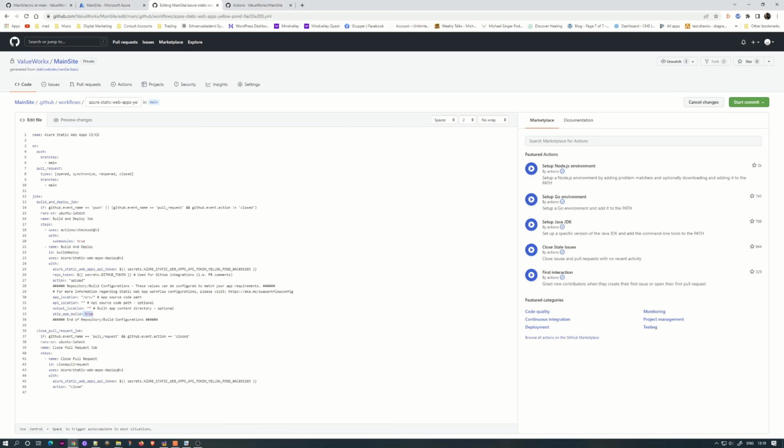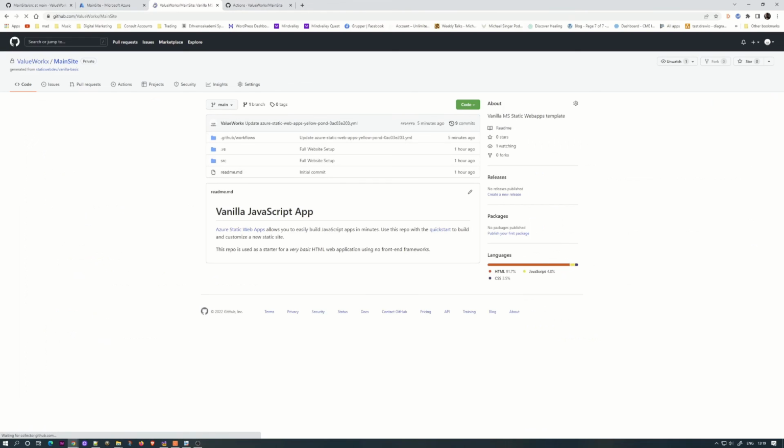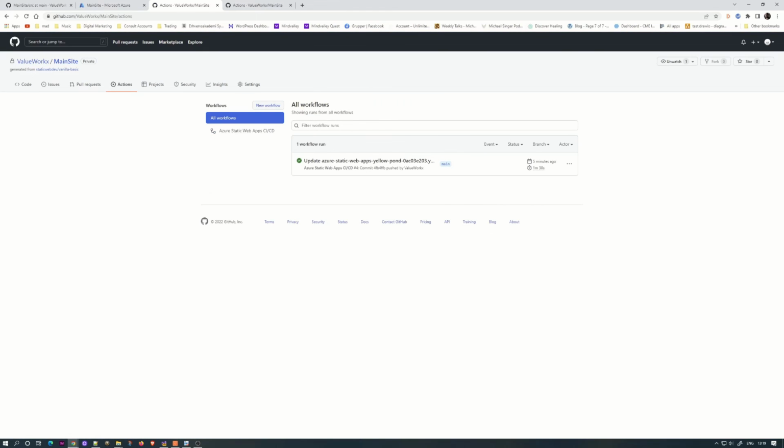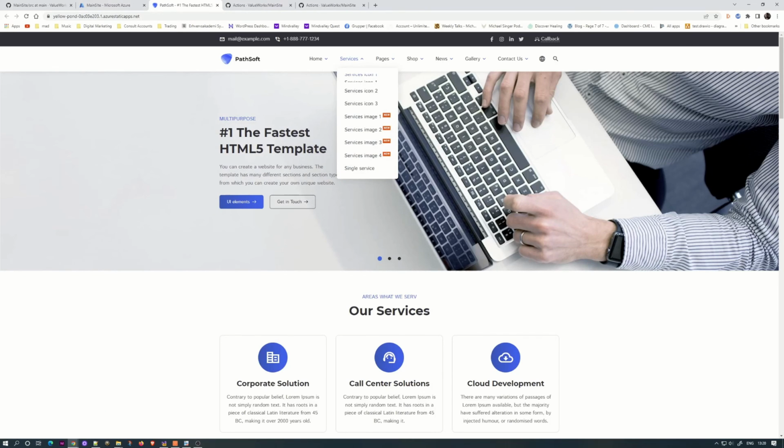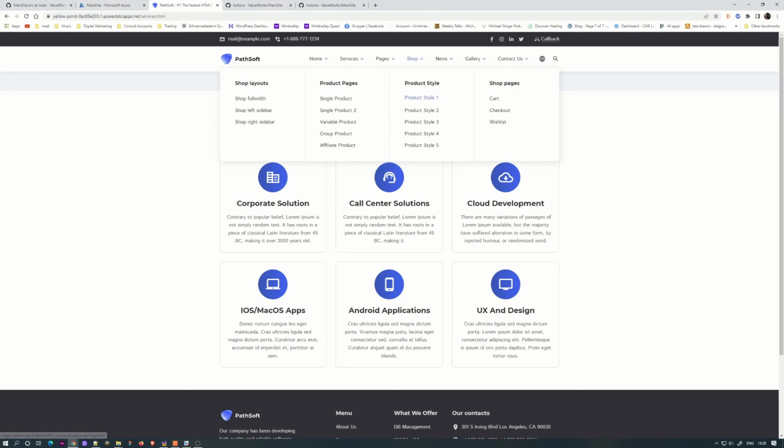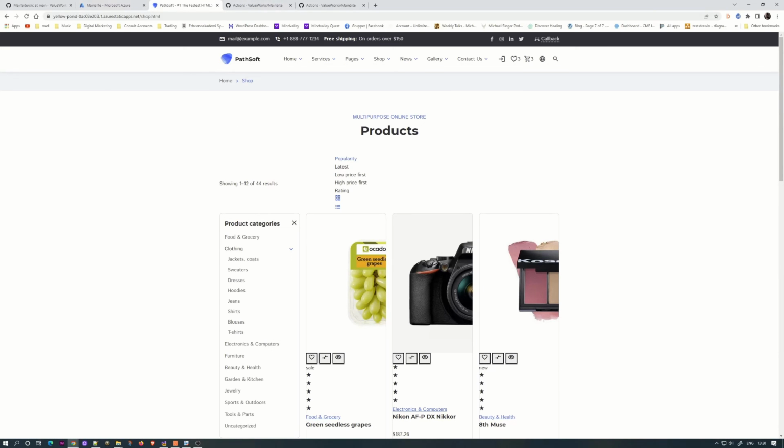One comment though is that I needed to change this line, setting the build to true, to get this to work. It took a long while for me to get this to work, as it failed every time until I put this line into this properties file. Right, so now it did run through, and now if we go to Azure and test with the URL, you can see that the whole site has been deployed. Yeah, so there seems to be some style missing, but I'll fix that afterwards. Thank you.